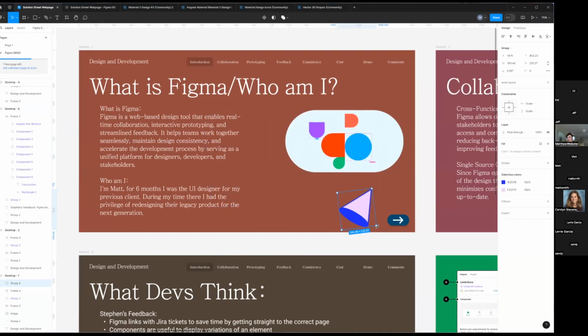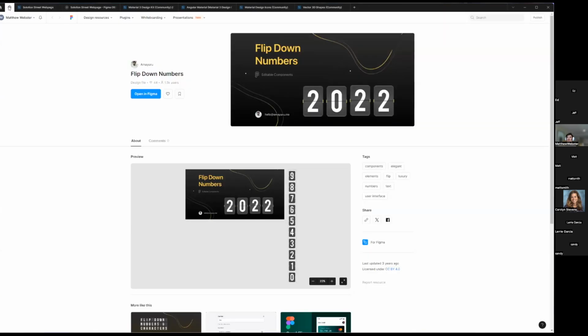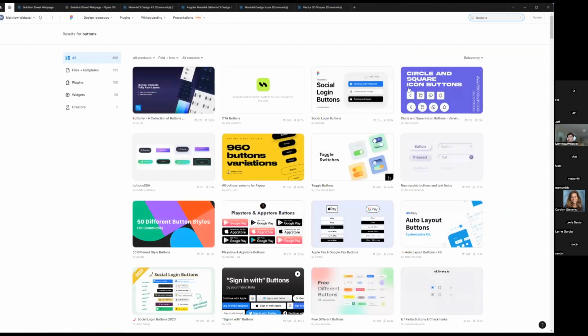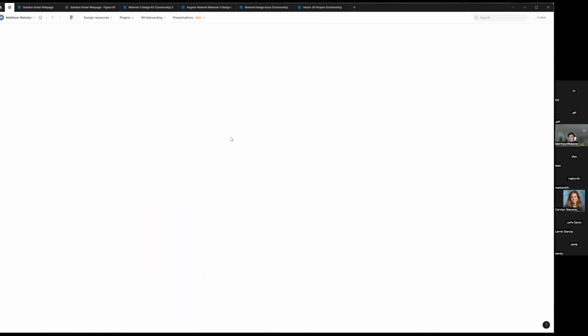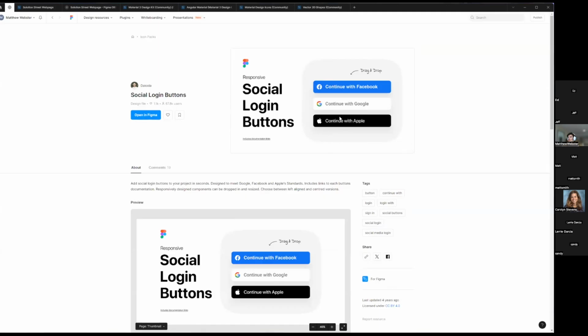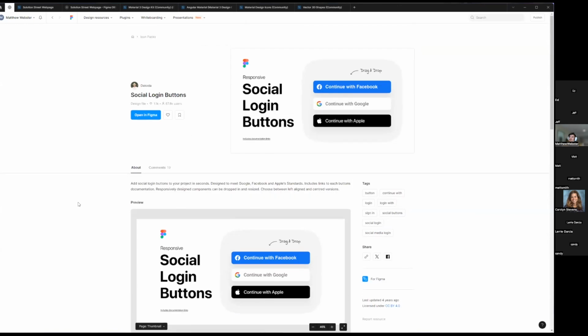And all those shapes, like that shape, is that all within Material UI's work, or is that all within Figma? This is just all within Figma, so it has a community section. If I come up to this little world icon, you could search for almost anything you need. Say I needed buttons, I could search and you'd get a bunch of different options with buttons, some paid, some free, but you could come in here and look at what maybe somebody else had created, click open in Figma, and then essentially see the different buttons and copy them into your project.